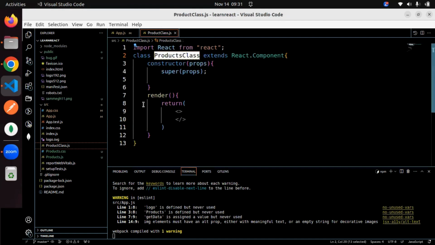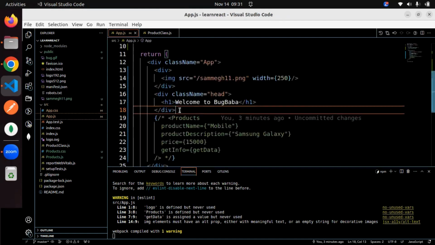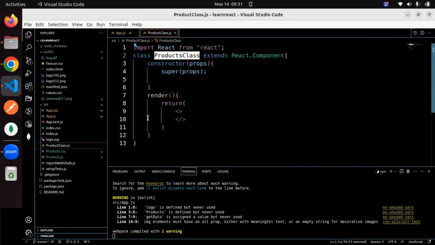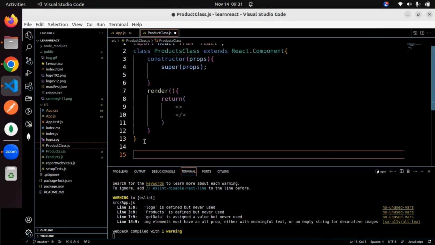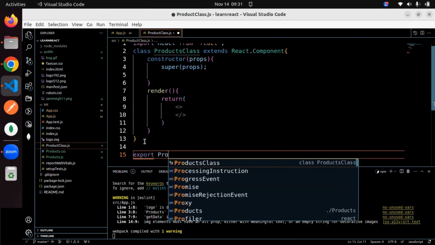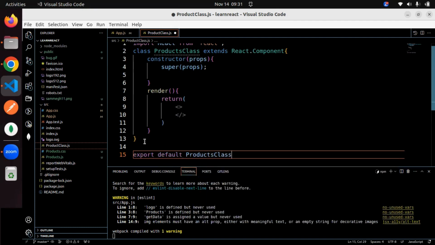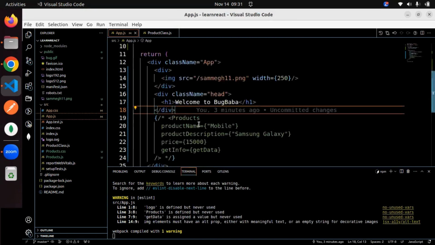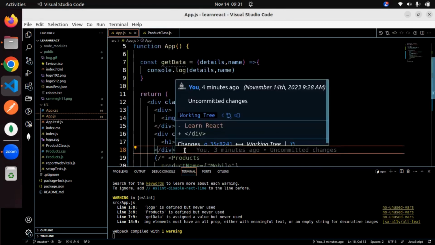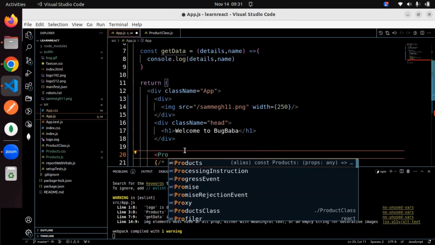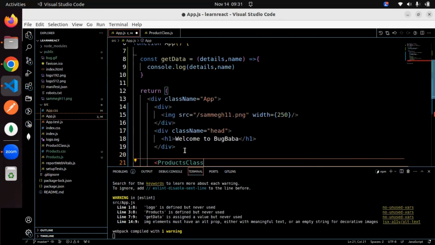Before I import this inside my app.js, the mandatory thing is to export default ProductClass. Once the export is done, I will import it inside my app.js, this ProductsClass.